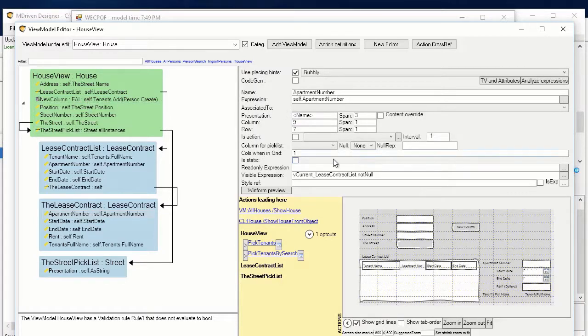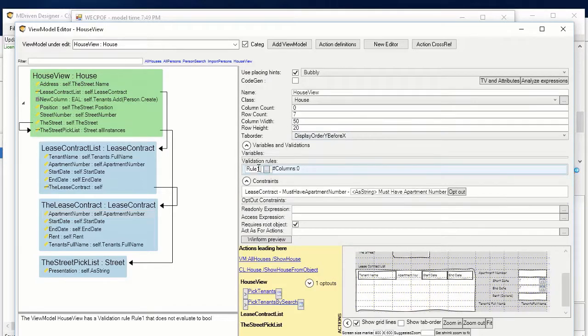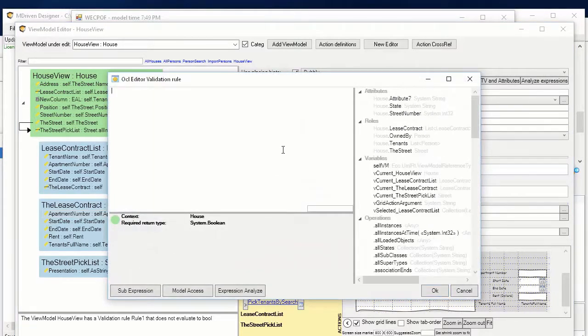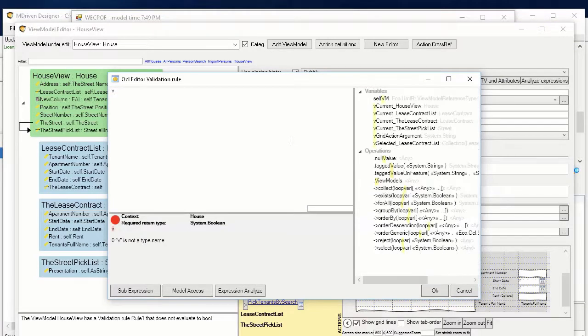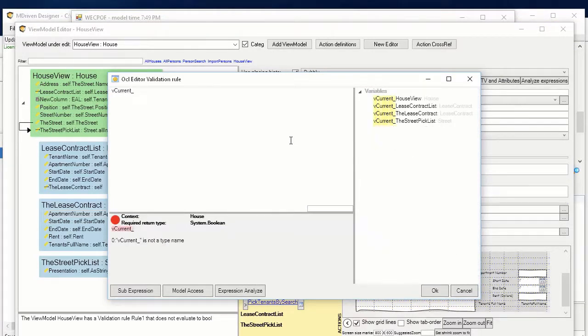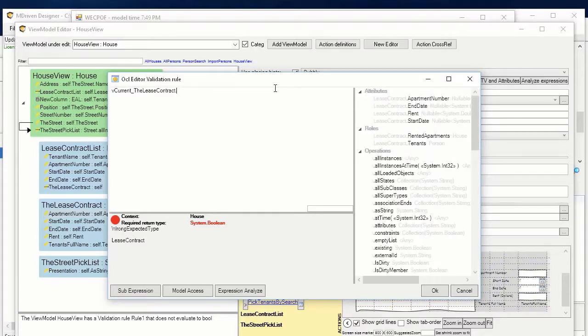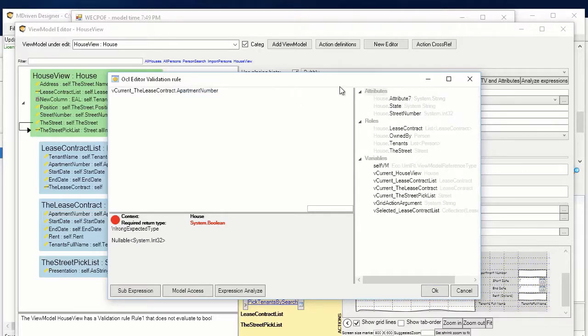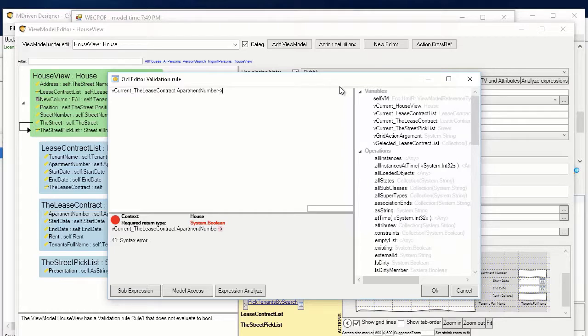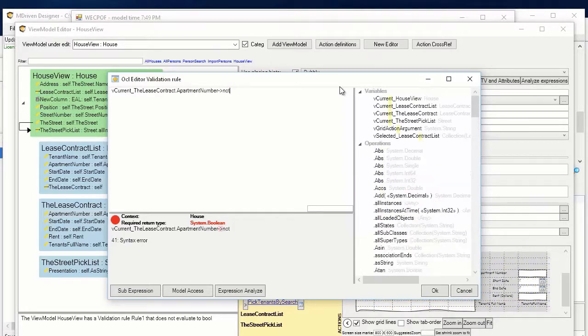So what I want to do in my validation rule is to find a variable, the current lease contract, and check that one, that particular one that's on screen or selected at the moment, and check that for apartment number, and verify that it isn't null.